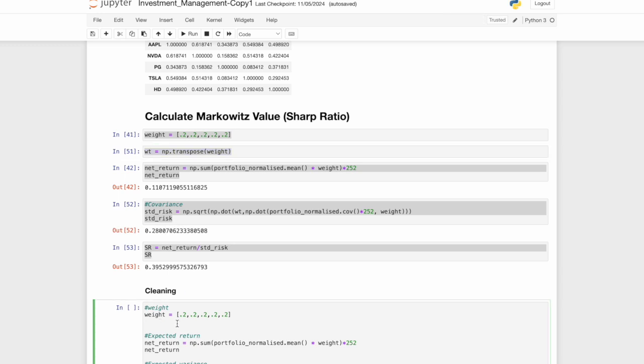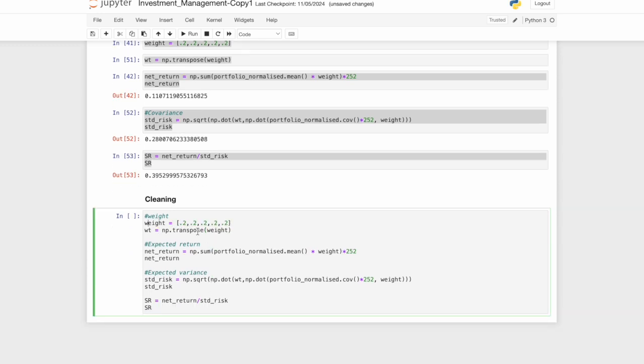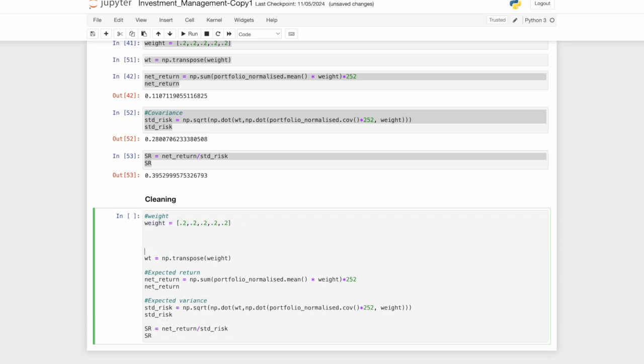Okay, so now instead of having one variable which we're gonna call weight, we're gonna ask Python to create different weight values. So this weight variable is gonna have to change. This one we're gonna call weight transpose. So we're gonna have to work in terms of simulating different weight values.